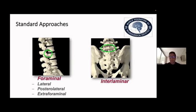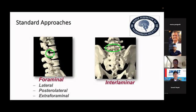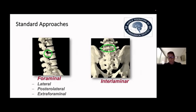So let's move on to talking about the standard approaches. There are two accesses to the spine using an endoscope. The first one is the foraminal approach, and the second one is the interlaminar approach. Depending on the size of the foramen and the location of the herniation, you can select the most indicated approach. For example, the lateral, the posterolateral, and extraforaminal for the foraminal approaches, and the interlaminar one.